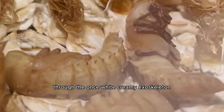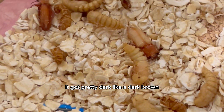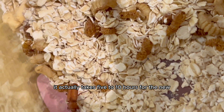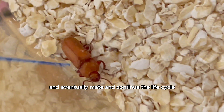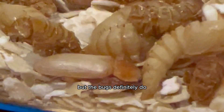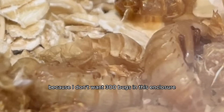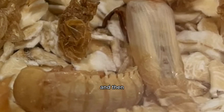As some time passed I went to check on the enclosure and saw that the white body of that bug had hardened and changed in color — it got pretty dark, like a dark brown almost black. This happens because initially the emerging bug is soft and pliable, and it takes five to ten hours for the new exoskeleton to fully harden. Once it hardens it begins to seek food and eventually mate and continue the life cycle. Soon before I knew it, all of these little things started transforming into bugs, and it was in this moment that I realized I may have a problem — I didn't want 300 bugs in this enclosure.